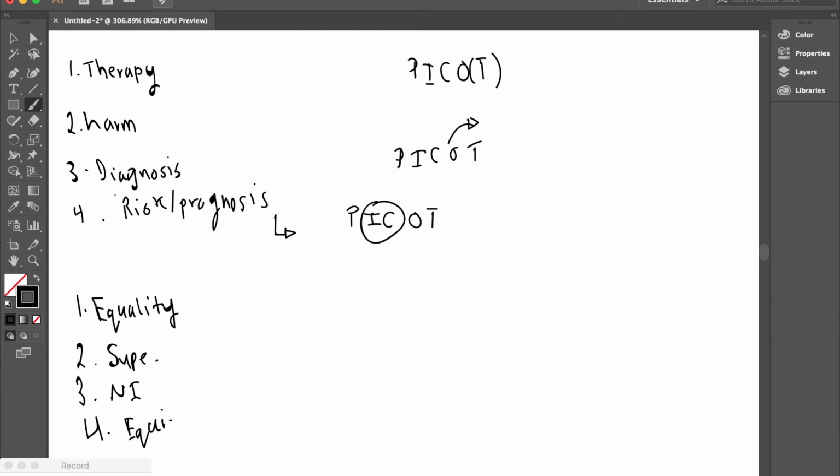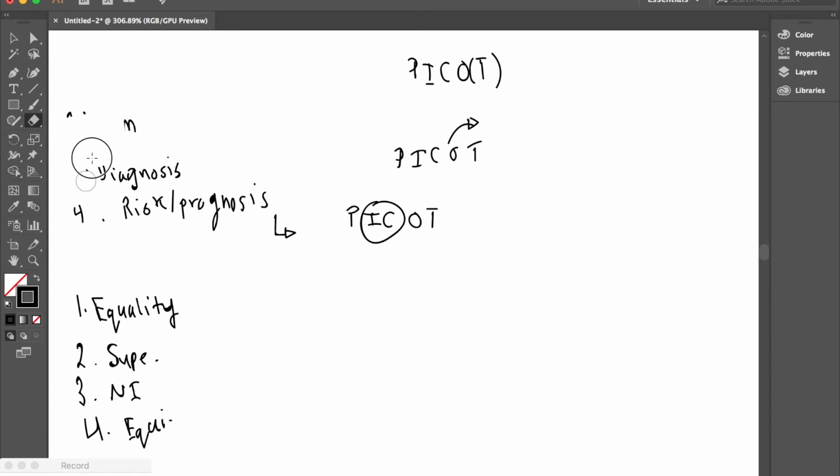But basically, within each of these different types of research questions, I can have one of these types of research hypotheses or research frameworks. For example, in a therapy study, I might be looking for a beneficial outcome of my intervention. But am I looking to see whether or not it's equivalent to the control? Am I looking to see whether or not it's no worse than the control? Or am I looking to see whether or not it's better than the control? Like, all in all, I'm looking for whether or not it's having a beneficial outcome. But I still want to make conclusions of whether or not it's better than, it's non-inferior to, or if it's equivalent to. So that's what I mean by the framework or the research hypothesis. And we're going to take a look at all of these.